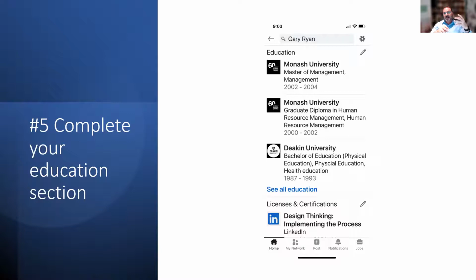And you'll also start to be able to notice that when you go to reach out and connect with people, that information can be extremely valuable due to the many, many hundreds of thousands of people, for example, if not millions now, that are graduates of Monash University that live globally, and that when you go to do your searches and connect, LinkedIn will tell you that you went to the same school as well.